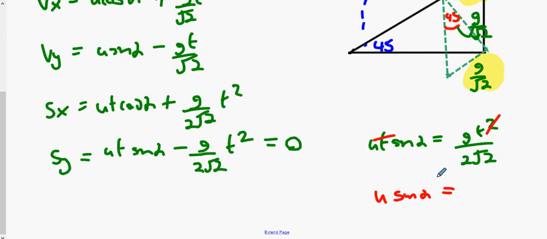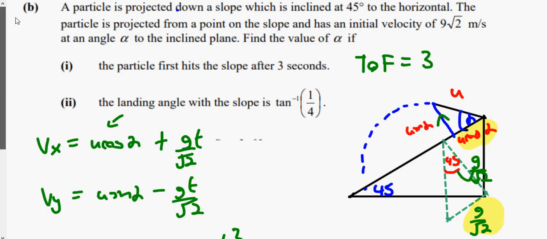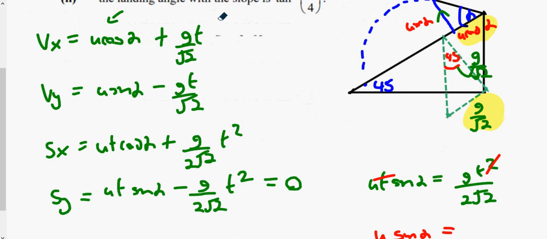Now the only problem is, you just have to give me a sec here. We actually have a u value, don't we? Sorry lads, everybody see the u value is 9 root 2? So technically speaking, all these equations should have a 9 root 2 in it. So we knew that u was 9 root 2, so this should all be 9 root 2 right here.